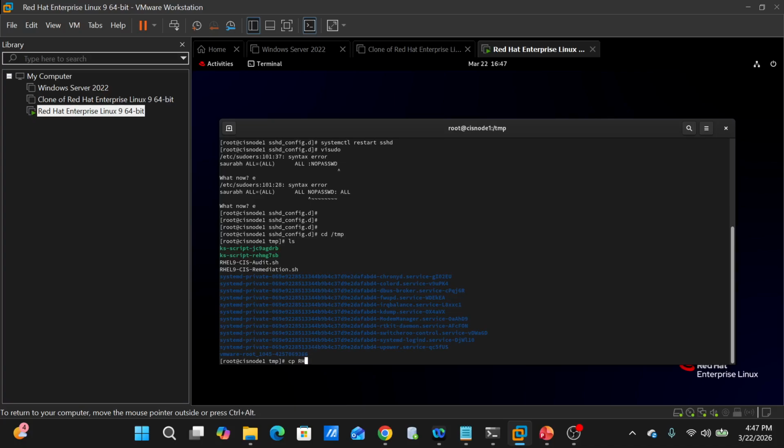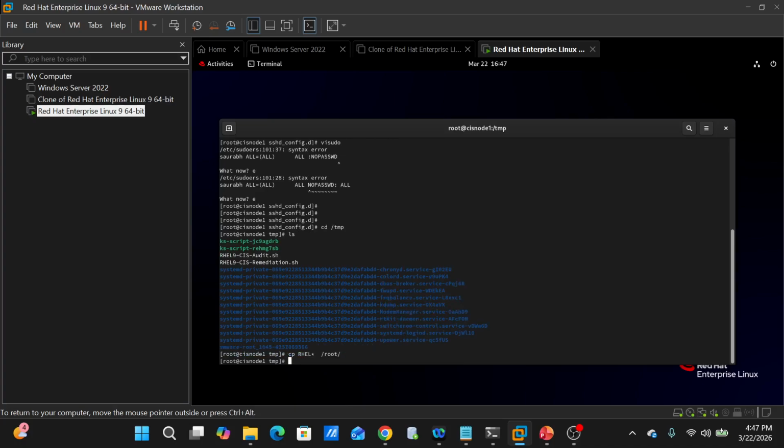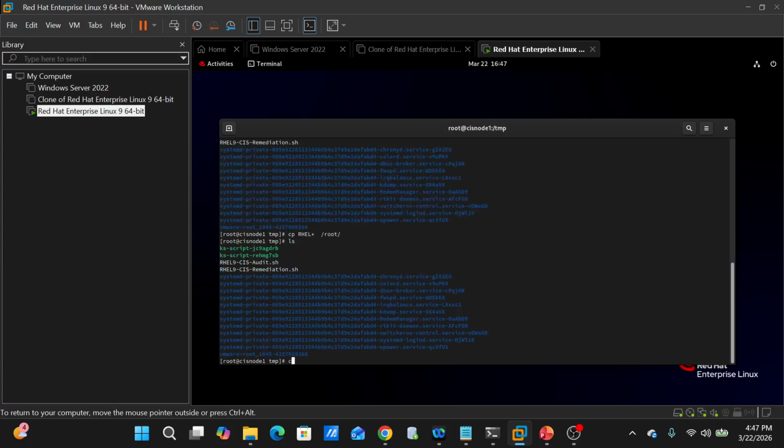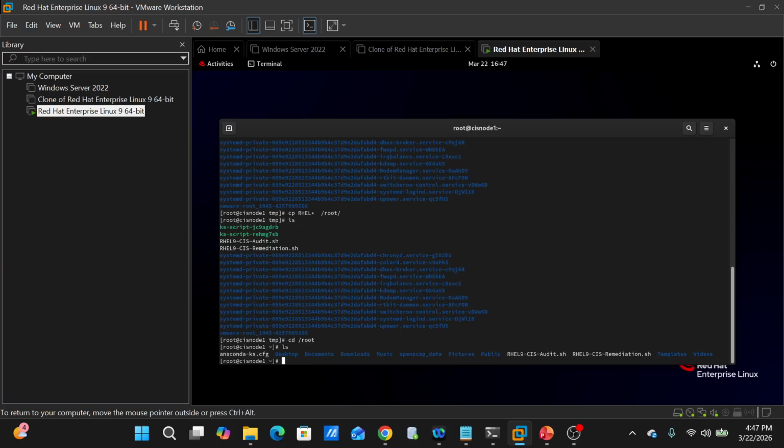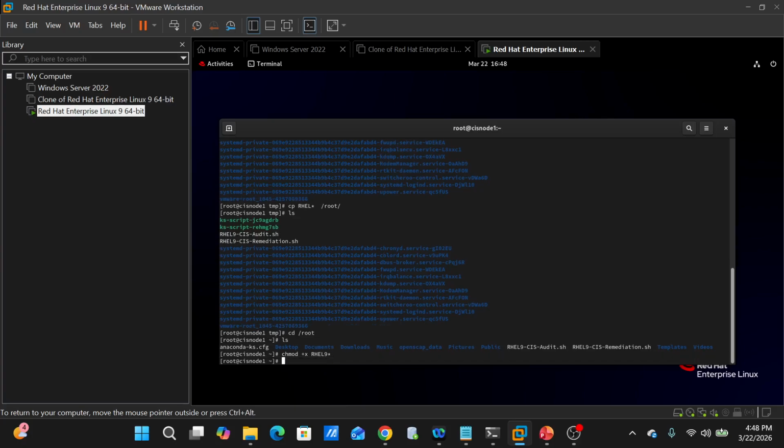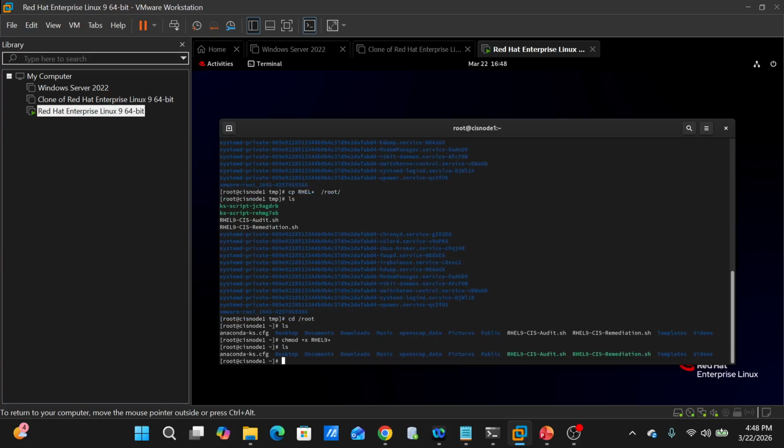RHEL9 asterisk to /root. cd /root, ls here. Okay, chmod +x RHEL9 asterisk, ls here.